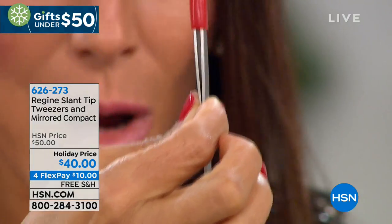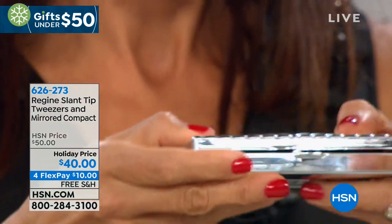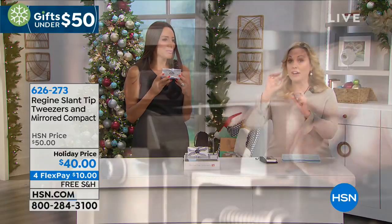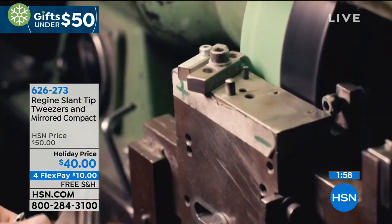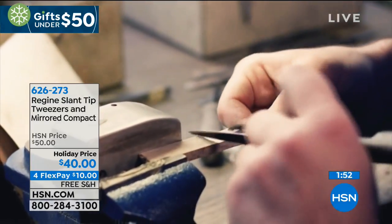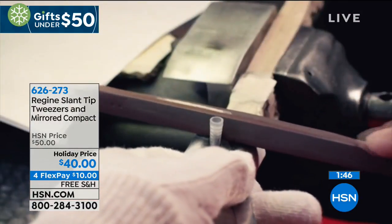I created the compact with 10 times magnification so you can see everything, and it has perforations designed specifically for your tweezer — your tweezer now has a home. I'd love to show again how these are made in Switzerland. This is a very delicate, precise process. This is the same company that makes tools for Rolex, for Cartier, for Longines. Every single tweezer is made by a trained craftsman and goes through 40 different operations.